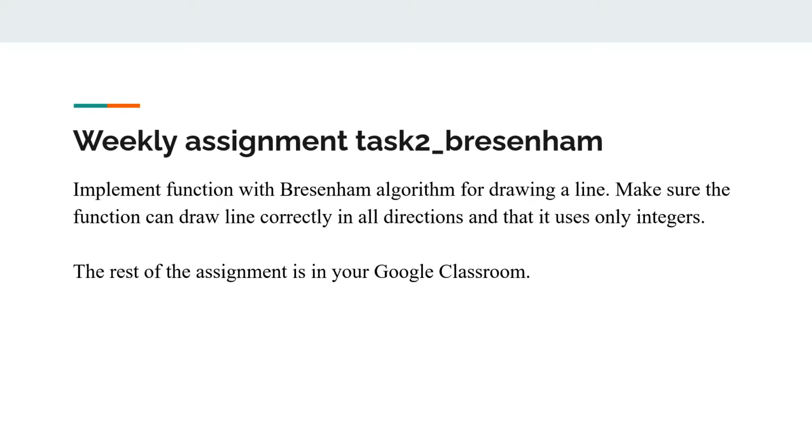So don't just use the partial snippet, the first one with the floating points; get to the end of the algorithm, and try to use it with only integers, and to be able to use the function to draw a line in any direction. The specification of your assignment is in the Google Classroom.